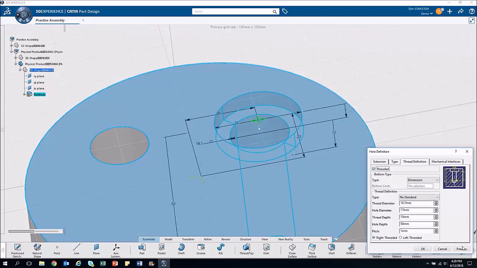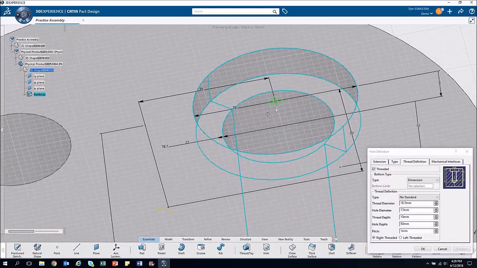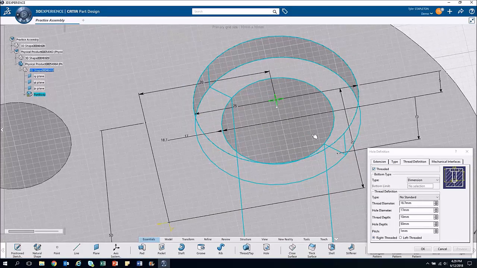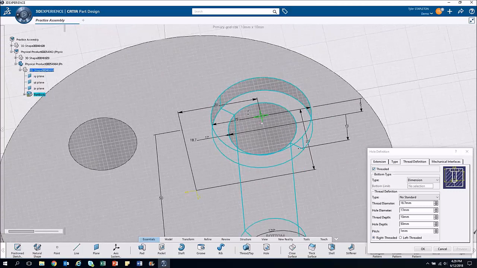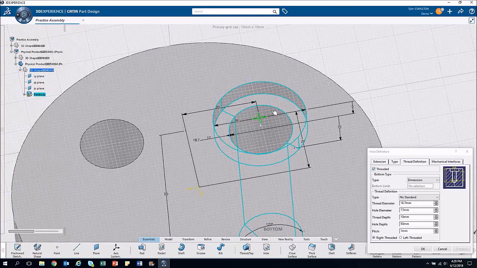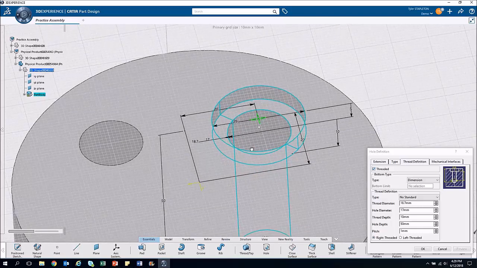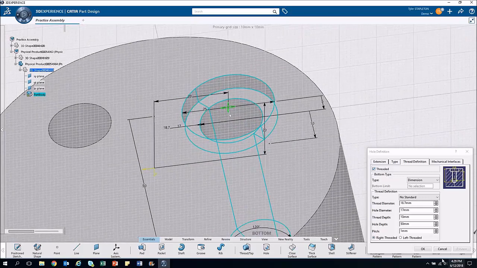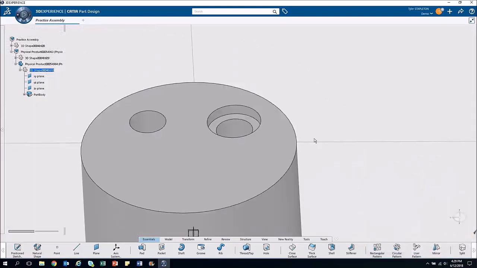Now notice as I select threaded there, even if I hit preview, you're not going to see the actual threading in my 3D model. They're still there and they're still defined, but essentially all this is trying to do is save you some processing power on your computer. It takes a lot to show all of the ridges of a threaded hole, so it ignores that in the model. If you have a particularly powerful computer, you're welcome to change that preference, but I'm not going to do that here. Alright, so I'll hit OK. That essentially covers the basics of the hole tool. Now there are other things you can do in there, including using standard threading, but I'm not going to go over that in this video.